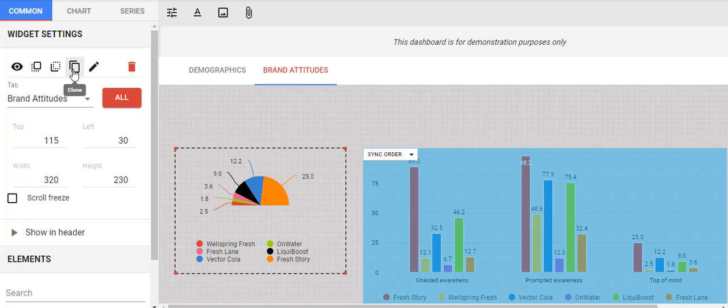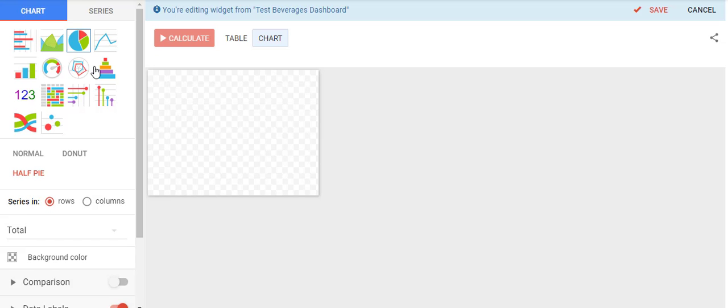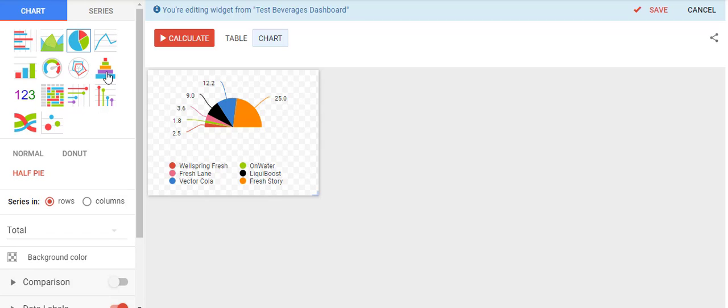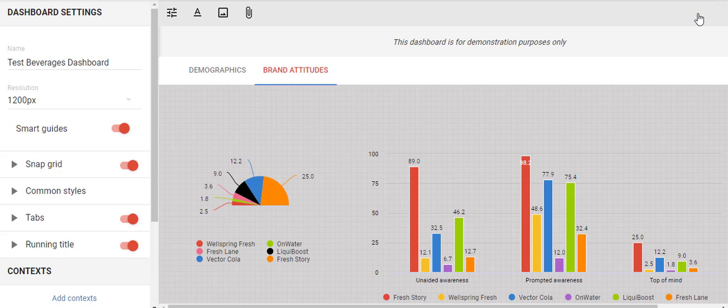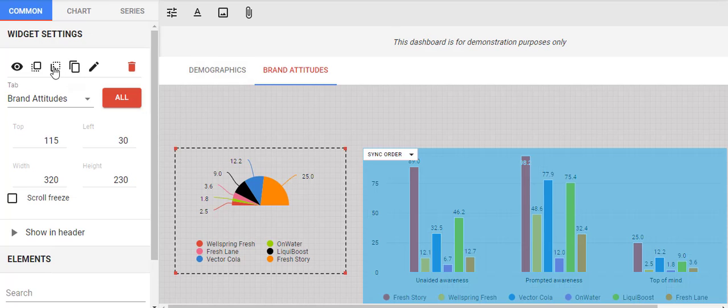And if you wanted to edit the widget itself, you can click on the pencil and that will take you into edit mode. Because we're in a chart, it's taking you back to the chart. So I'm going to cancel that because I don't want to edit my chart at this stage. And the other option that you had when you have your widget highlighted is delete. So if you do want to delete it and not just hide it, you can get rid of it by clicking on there, and it will just give you a checkbox to say, are you sure?